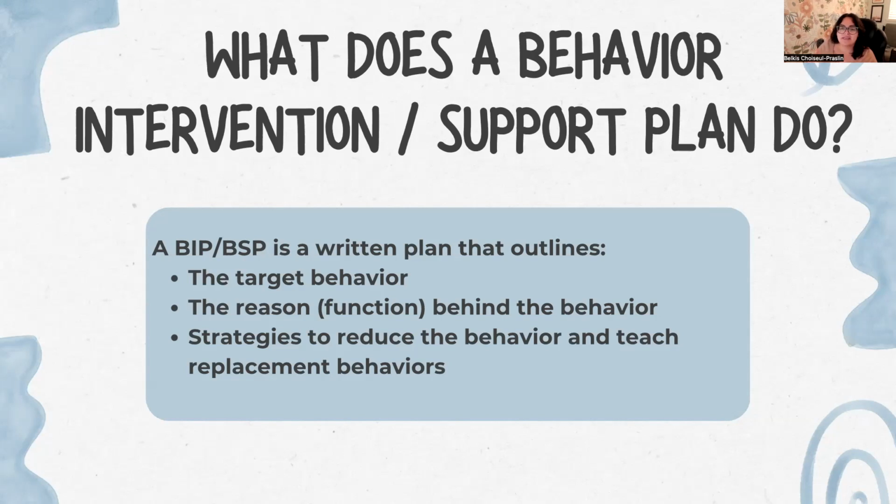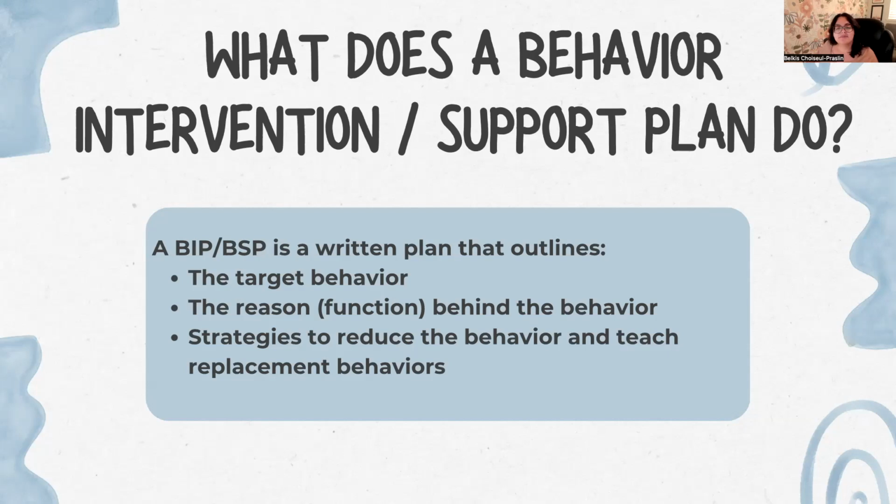The behavior plan is not just about getting a student to change behavior. A strong behavior plan is actually about teaching. It's about building new skills and creating structure and making sure that the student has the tools and support they need to meet expectations in a better way. In practice, a behavior plan is a written plan that clearly outlines the target behavior we want to address, the function behind that behavior, the strategies we're going to use to reduce the behavior, the replacement skills that we're going to teach, and the supports that all adults will provide to make it all happen.